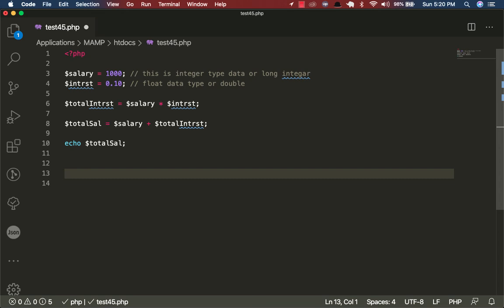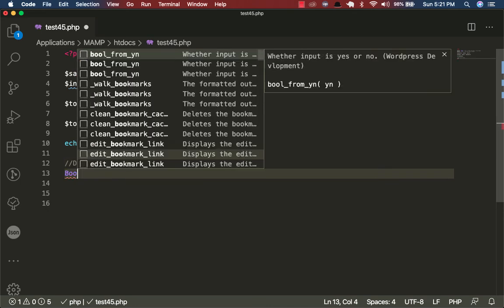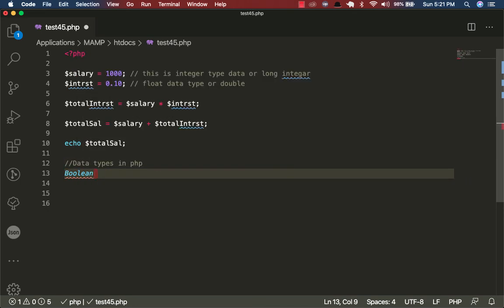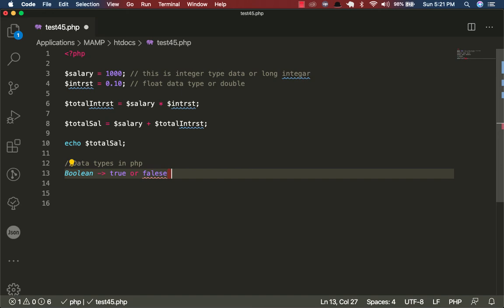So let me write about the data types in PHP. The first one is boolean. Basically it has two values, true or false, or 1 or 0.